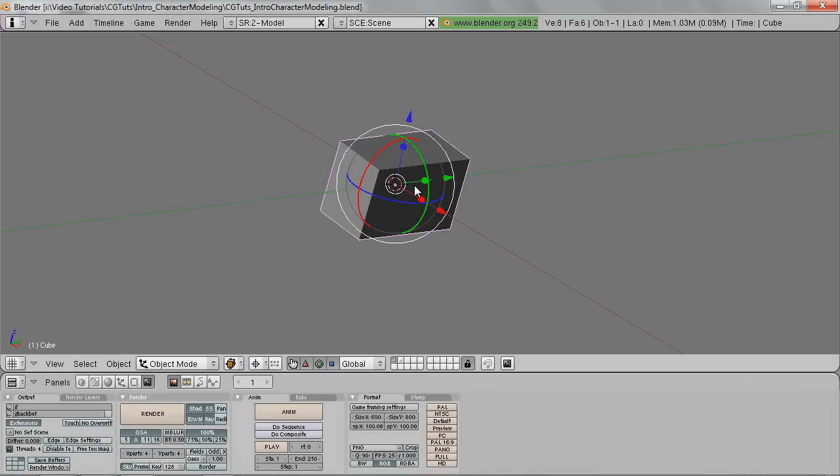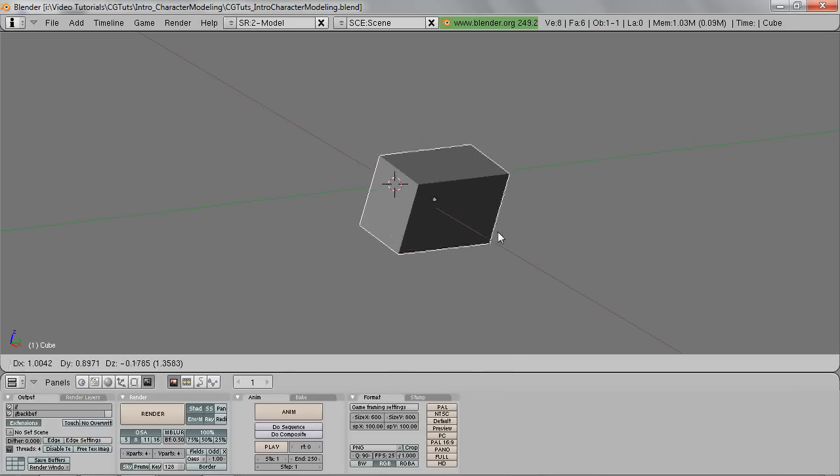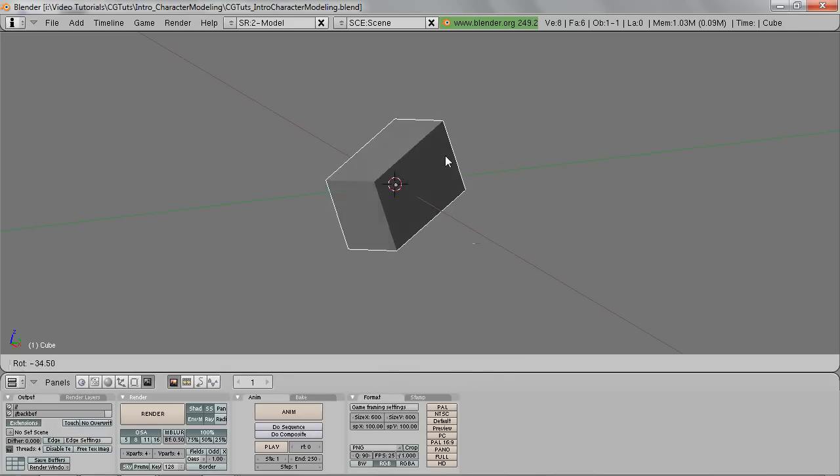Now, personally, I don't like to work with these. I find them to be visually obstructive and a much slower method, and so we're actually going to turn them off for this tutorial, and I'm going to urge that we work strictly with hotkeys. This is a much faster and much more intuitive method once you get the grasp on it. And luckily in Blender, these are very easy to remember. There's no need to worry about the position on the keyboard or anything like that, or trying to remember a series. Instead, it's simply S for scale, G for grab, and R for rotate.